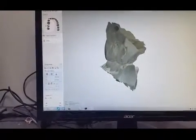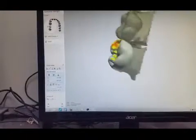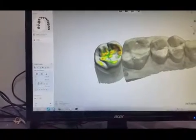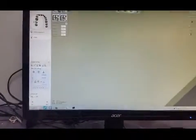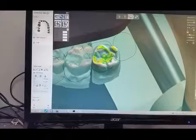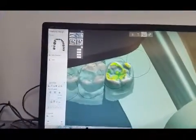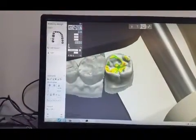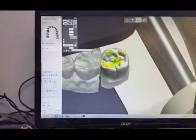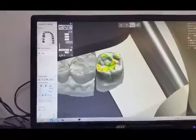And we look at this angle to make sure the crown is in line with the rest of the teeth. And looks like everything is in line. Before I proceed to the next step, I'd like to do the excursion movement, which I put the case on an articulator, and we have the system go in lateral movement to make sure we're not hitting.